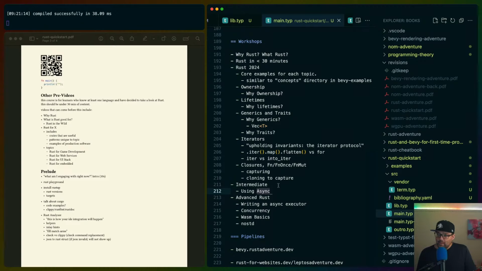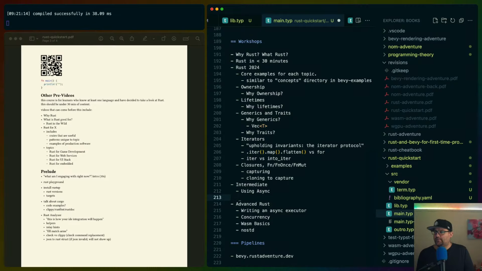The one thing that is nice about this is because it's not any kind of official resource, we get to use crates. So using async can be like futures, Tokio, right? We get to say, here's Tokio. Here's how to write async with a Tokio runtime, rather than here's how to build an executor from scratch.